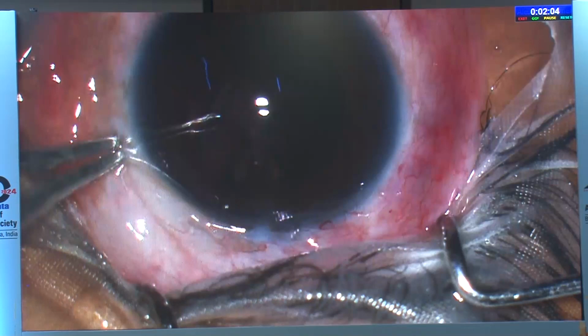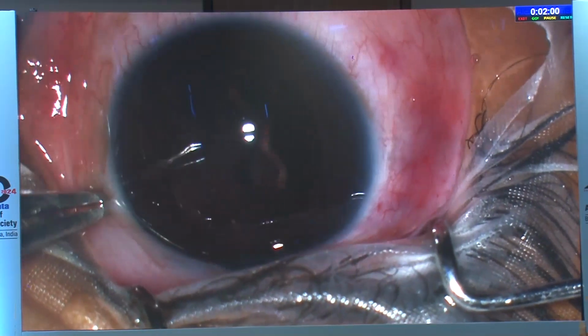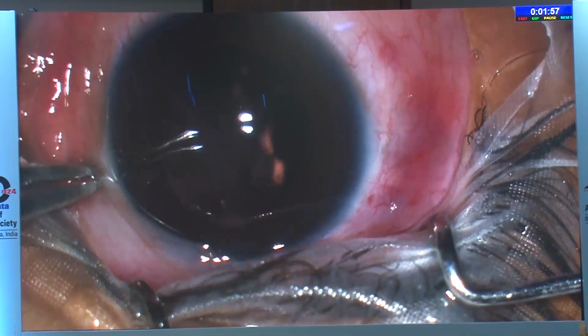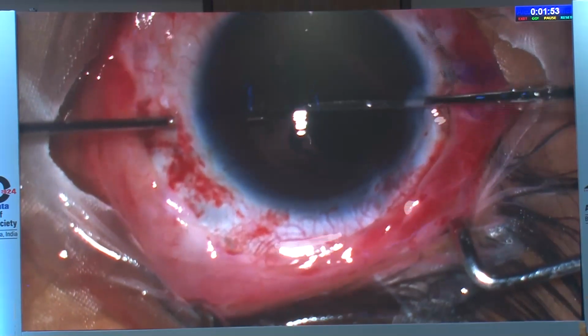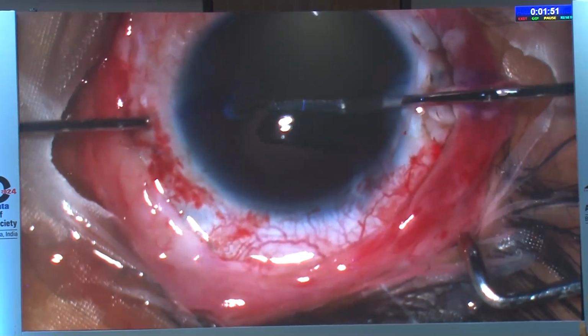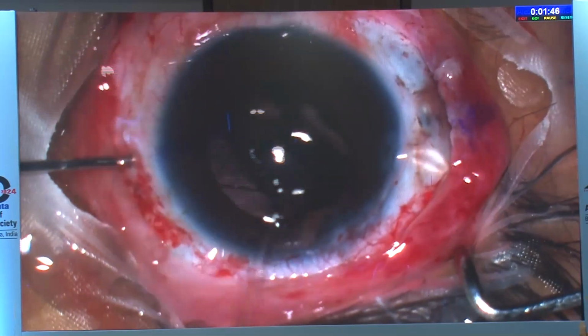So in this second case, what has happened is, you can see the T is intact. This was 2 weeks post-op. I had done this in an 8-year-old kid. So the T is intact, but again the lens has gone in. We thought that the T has folded on itself and it has gone in again.